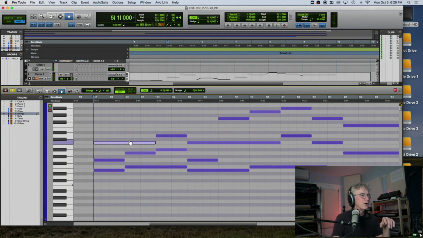So by holding these notes over and letting just a few of them change, you're sort of dovetailing the attacks, and it masks a lot of the things about MIDI that make this sound bad. See how much smoother that sounds?